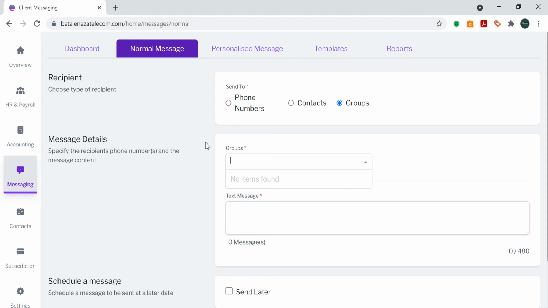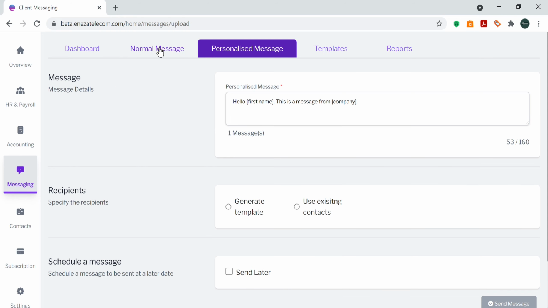One of the key features of this messaging module or bulk SMS is that you can schedule SMSs. So you can plan out your SMSs for a month, for a year, and have them go at the allocated time that you like them to go. Further on, you can use what we call personalized messages. This allows you to have a personal touch to your messaging. So for example, if you'd like to quote the name of the customer in your messaging, the personalized message allows you to do that.